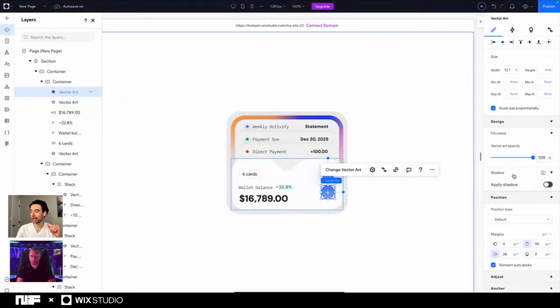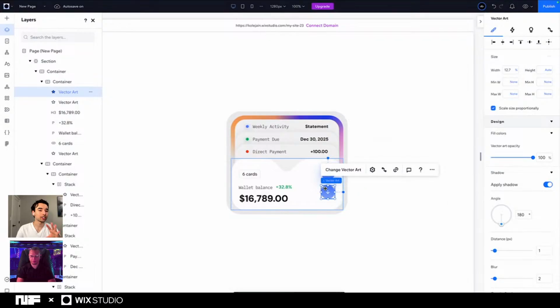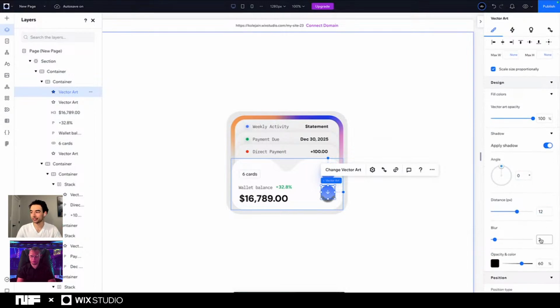So if we hop in here and grab the shadow, if we put the shadow on the bottom, just like before, it's actually going to show up on the top because we've flipped it by 180 degrees. So we actually need to put it at the top for it to show up on the bottom. A little strange, but not too difficult to work with.